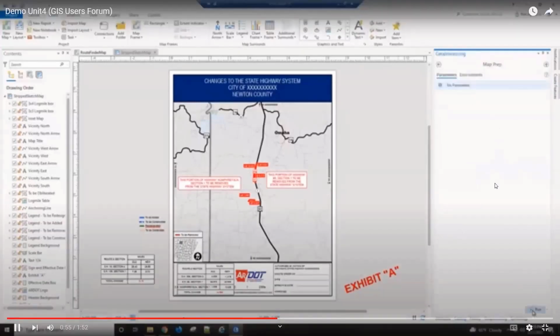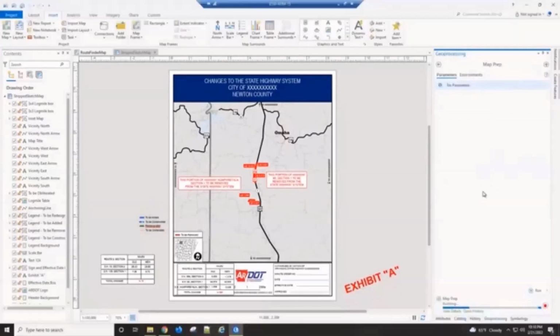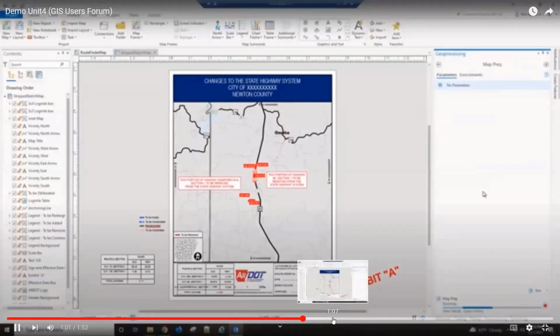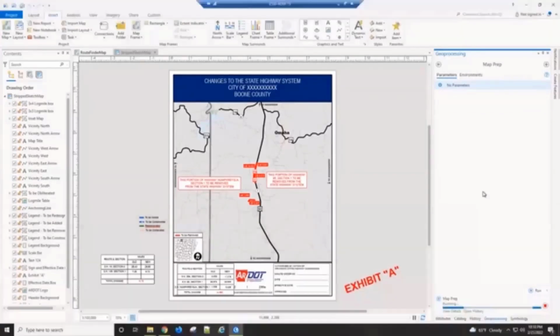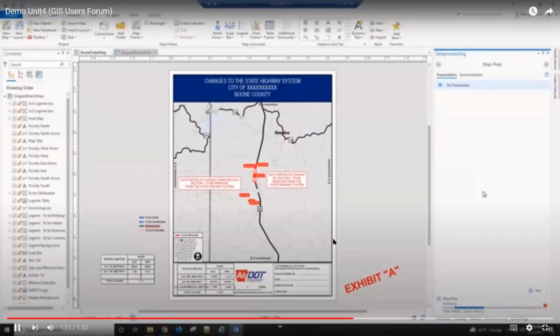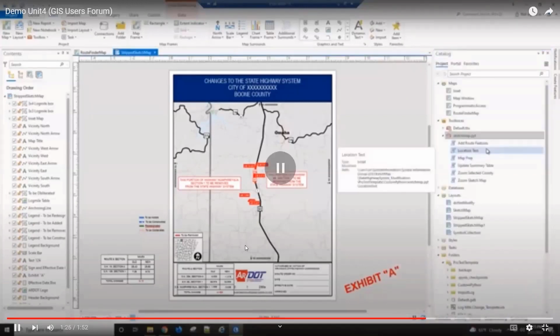And then this last one, I believe, is the most time intensive. See how it changed the county up there? So I can actually change that based upon what it's located in, which I think you can do with data-driven pages, but you can't do multiple counties. This will do that. And then I know it doesn't quite show it very well, but we'll readjust the legend according to particular items that are in it. It'll remove them and only show the items that are relevant.